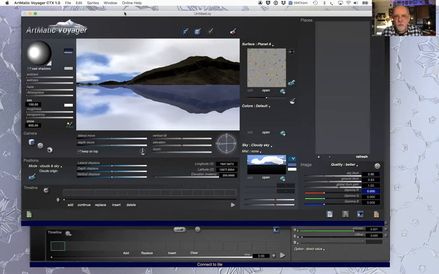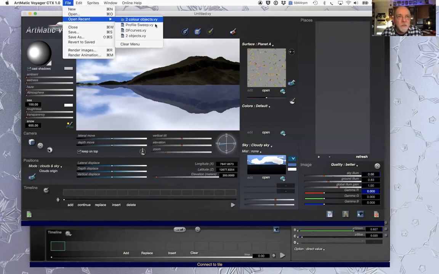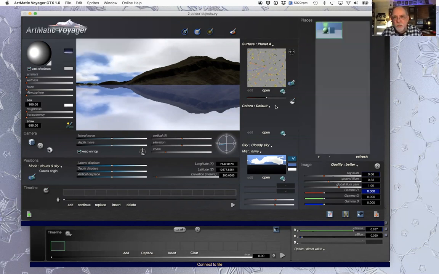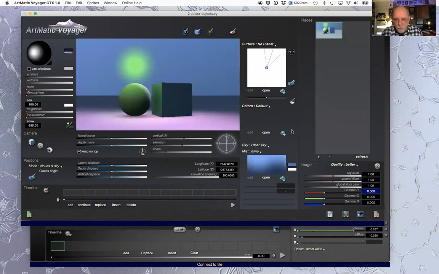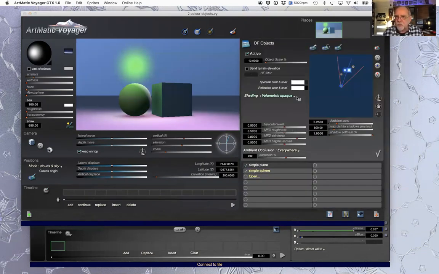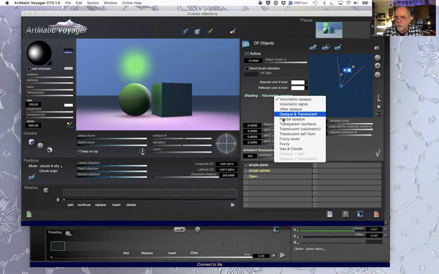What I had intended to do next week is to go in and start to, let me just get back to that, what was it, profile suite, color objects. I was going to go back in and talk about some of the other things to do with the way we shade objects here and the uses of these.